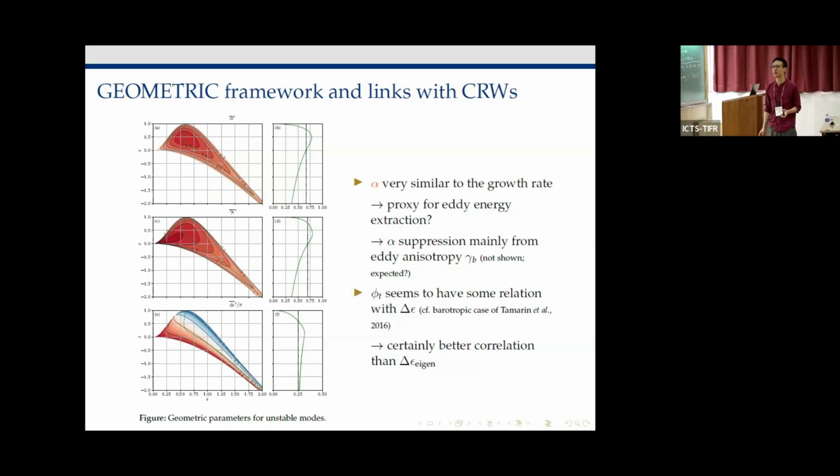Exactly how this might work is that your phi t would probably be informing this alpha, which is like an eddy efficiency. I'm just talking out loud here. You could, I suppose, do something like a linear stability analysis, and from that get your phi t. Use your phi t to tell you what your delta epsilon is, and then use your CRW to get your delta epsilon. That tells you your phi t and similar quantities, and bung that into this alpha.